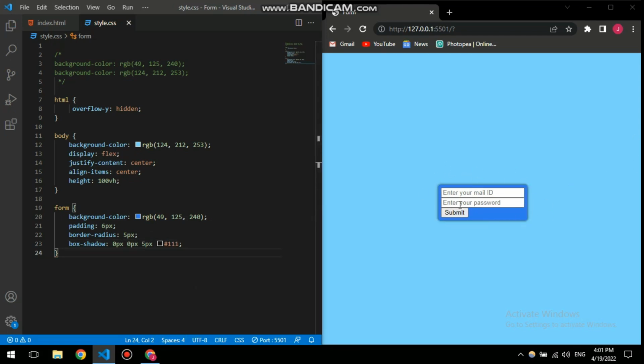Alright, now it's getting kind of a 3D look to it. And I'm just going to increase this blur radius.